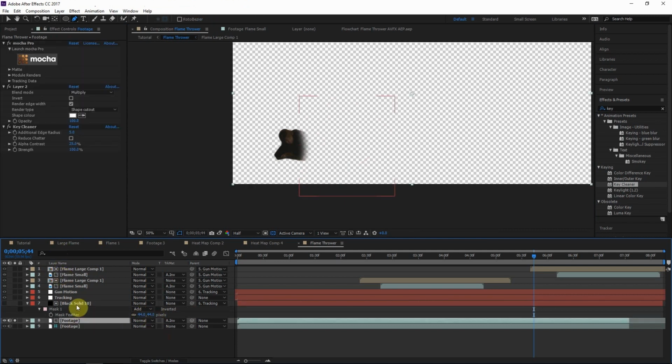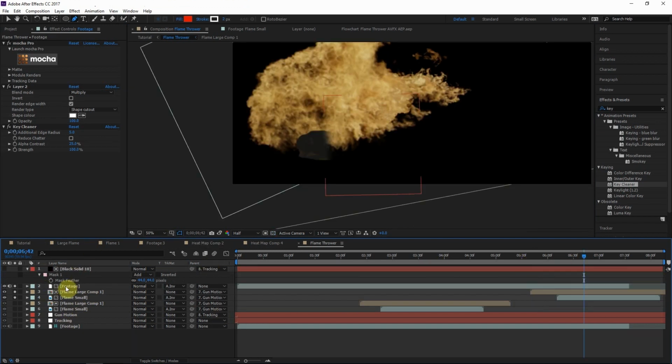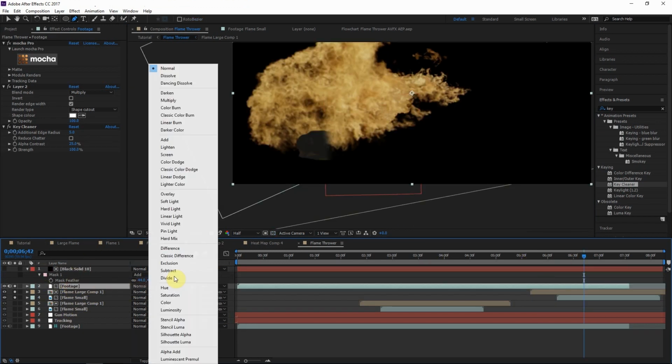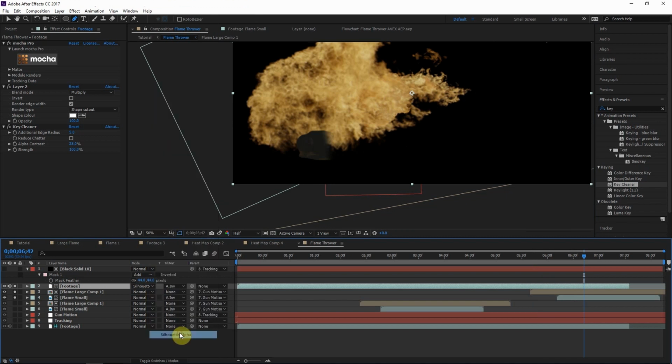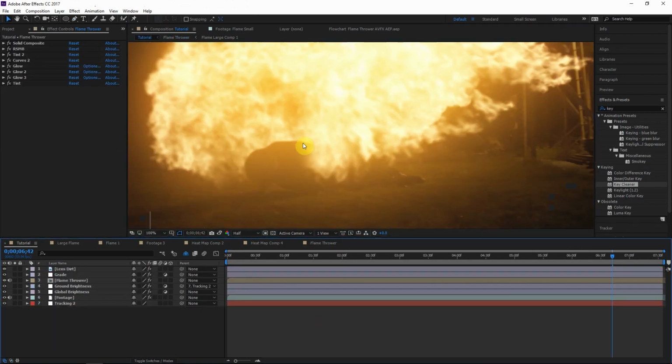So now what I'll do is drag this footage above these flame layers. Okay, and you can see what it's doing here. Grab the footage and actually do silhouette alpha. So it kind of cuts out the fire from that section. And we can see how this looks in the parent comp. And it does look really nice because it kind of looks like he's consumed in the fire, and also the glows kind of wrap around him as well. So everything is turning out perfect.